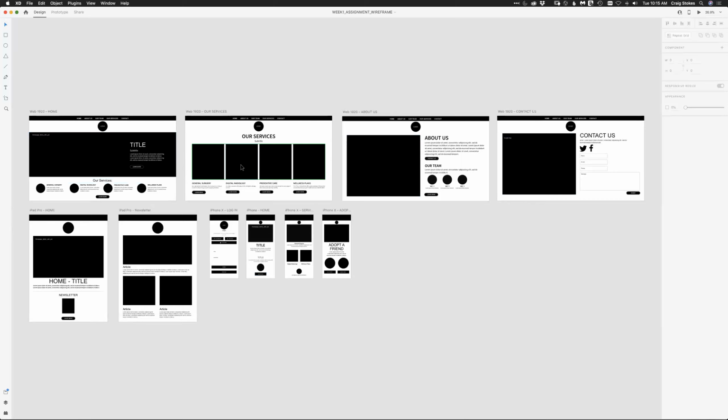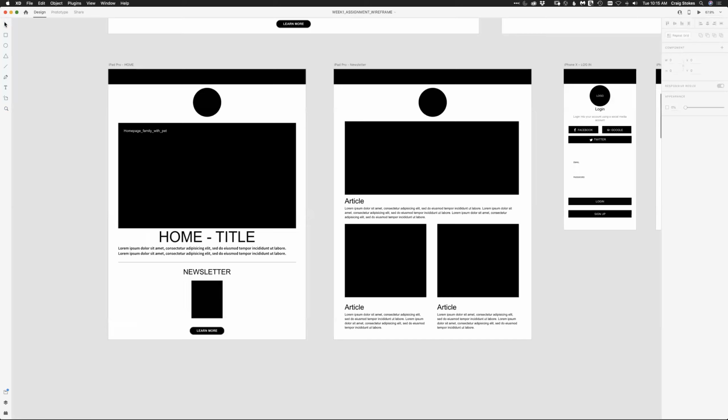That's repetition. If we look at my tablet, you have to have a image there. It is a homepage image that is, again, it is found in the assets. I want this to be a newsletter. So I'm going to have a newsletter, but I want them to learn more about the newsletter. And then once they go to the newsletter, then I can say, okay, here's some articles that they would be reading about. That's all I'm doing. Placeholder text, I showed where to get that.